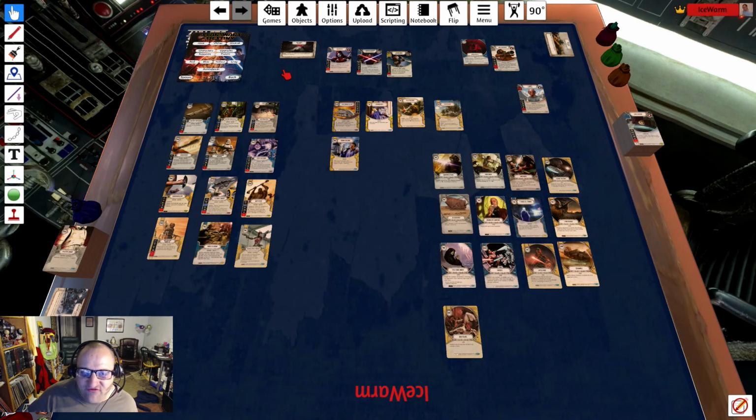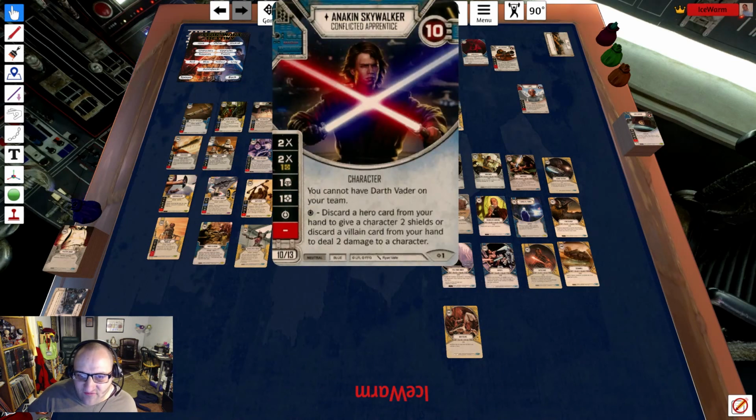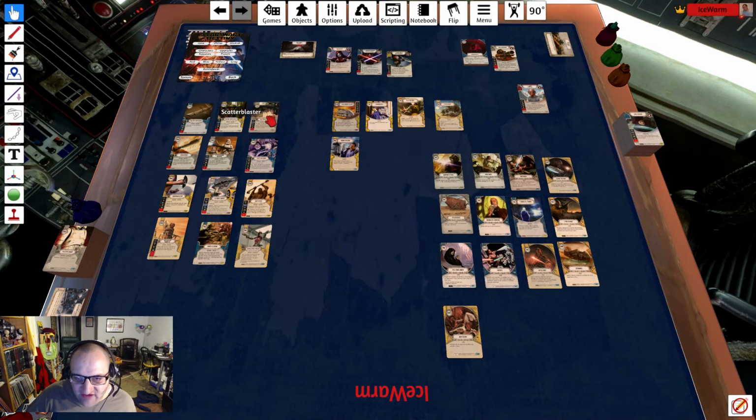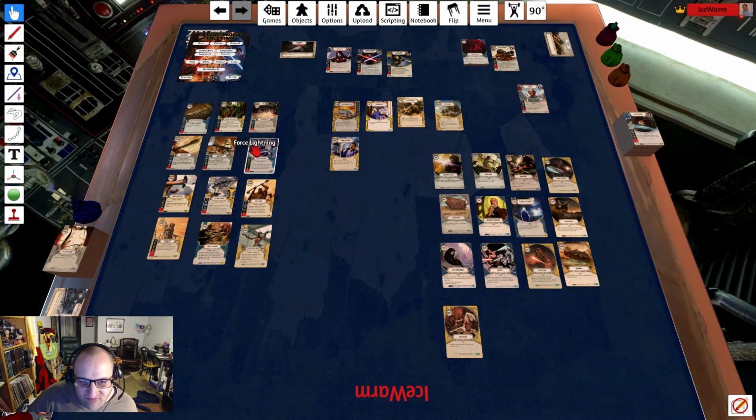So if I were to actually play this deck, I think it could potentially be fun. You've got the Nightsister for her reroll ability, and then Anakin has the melee damage sides, and Ketsu has the ranged and melee sides. So you can kind of scatter the upgrades between all of them. So Anakin can take the Saber and the Vibro-Ax, and maybe Ketsu can take the Verpine Rifle, possibly Force Lightning. Force Lightning is blue only, so that can only go on Anakin, I guess. So Anakin kind of has to survive. But if he's defeated, we can basically just pitch that for a reroll or something like that.